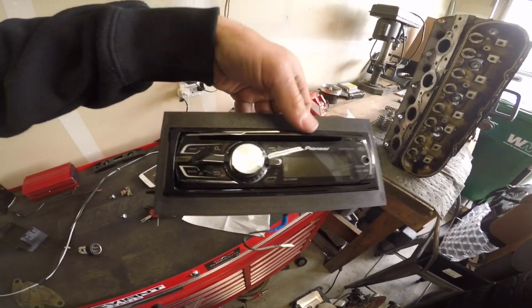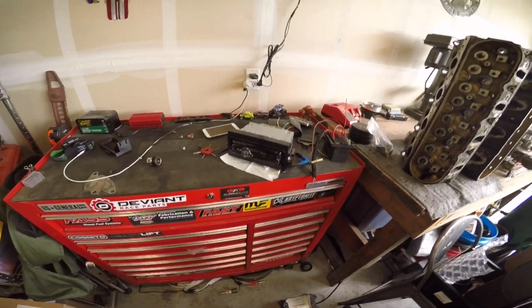So I do have this guy. I'll probably throw that in there just to update the interior a little bit. Got some Bluetooth going on.